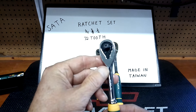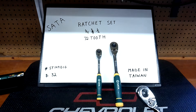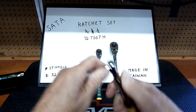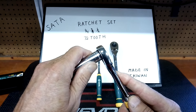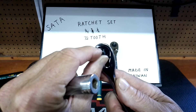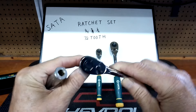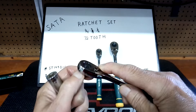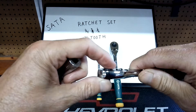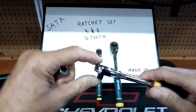There's some oil on it — I added oil to some of these because they come bone dry from the factory. These are basically a GearWrench clone. Let's put a socket on and see how it feels — that's a Craftsman socket. Push button works good. There is a little bit of play in the anvil, but that's typical with this type of design. I do like the reverse lever being recessed, and the push button doesn't stick up much past the face of the ratchet — a lot of push-button ones stick up a lot, and that's why guys don't like them; they can get caught on a fastener.